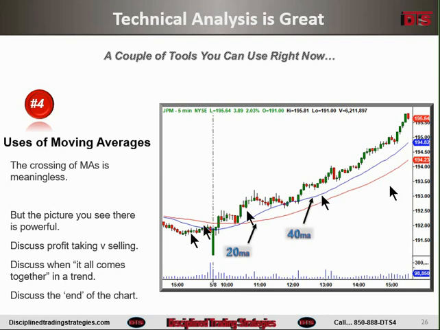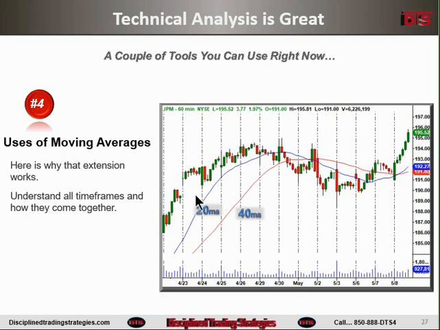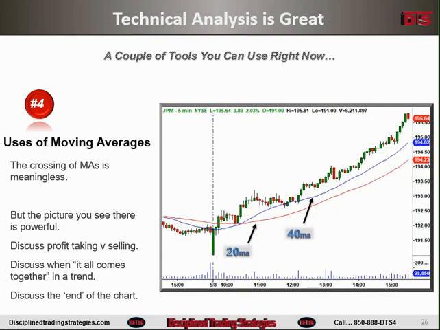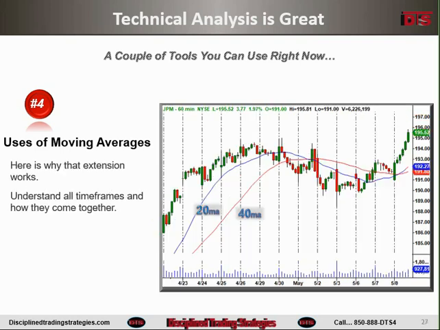Thanks, Rob. I'd kind of want to know, where is this living in the other time frame, right? This is a 5-minute chart. In other words, what if this 5-minute chart was happening on an hourly chart that looked like this? I'd be shorting that. But what if it was happening on, you ready for this? Here's the hourly chart for JP. This is today, by the way. This is hot off the press, right before I started the presentation. What if the hourly chart looked like that?